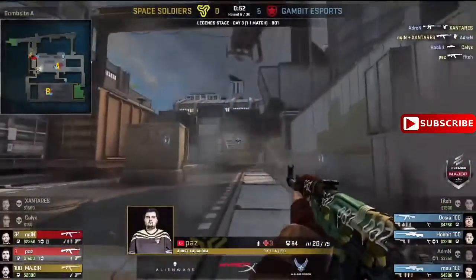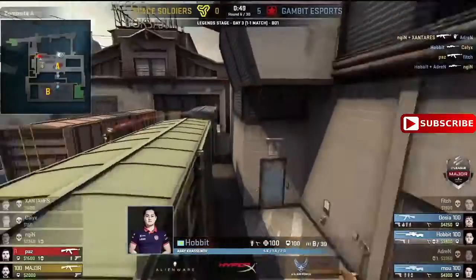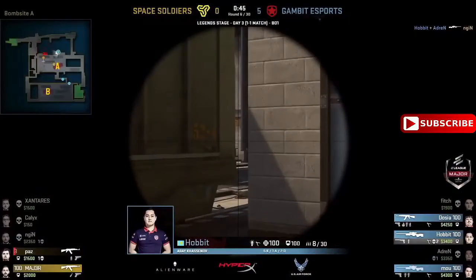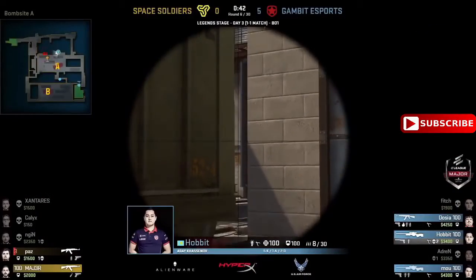The trade is there. 2 players spotted in A. That's a game up for Space Soldiers, but they've got advantages now, but no longer. Hobbit with the AWP taking Engine down. Paz on the site. The bomb's been lost, though. Major has to get it back.